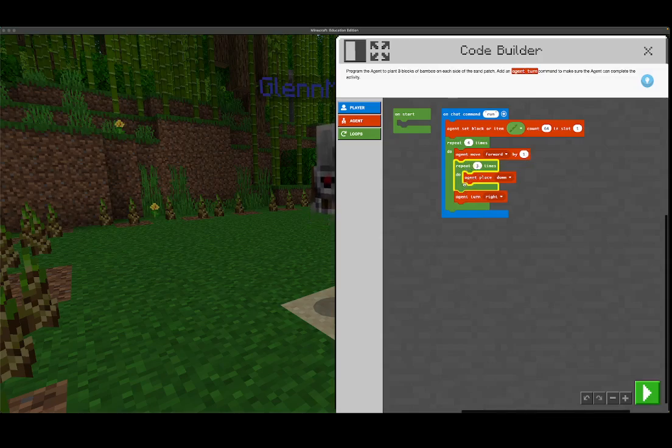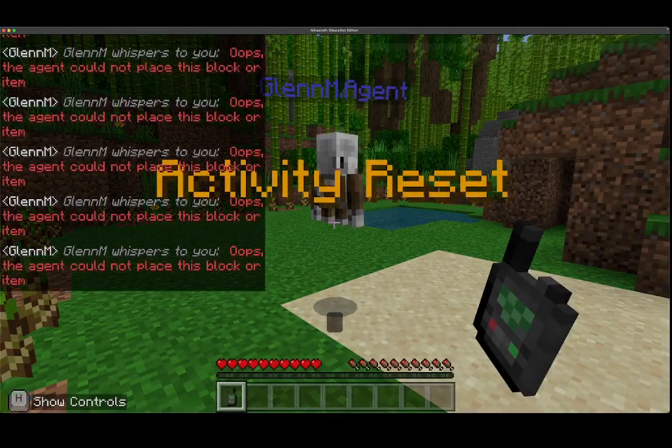Repeat 3 times, agent place down within this loop, and then it gets to the end and turns right. So it goes forward, places the items, and then it does that for a series of 3 times on each side of this. So let's go and check it out. Let's go and see if this is correct. So if you pause the video and try it out yourself, I would do that now. I'm going to see if yours works, and then I'm going to go and test it now. So I need to go and type in run.